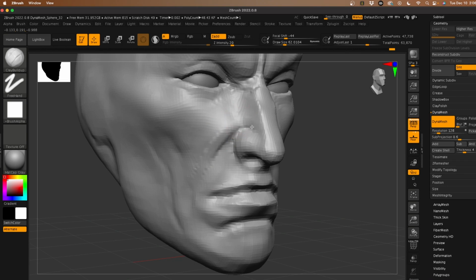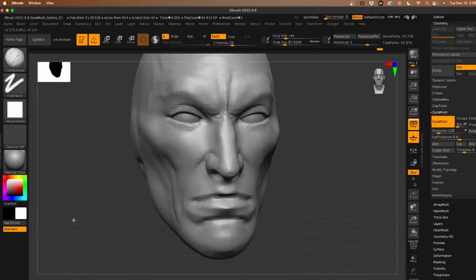I can't believe it. I feel like I still need more geometry. Now, the other thing is this. A better way to look at it is to ask: do you have the shapes roughly where you want them? And then just go to subdivisions. I'm going to use Dynamesh for a little bit longer.